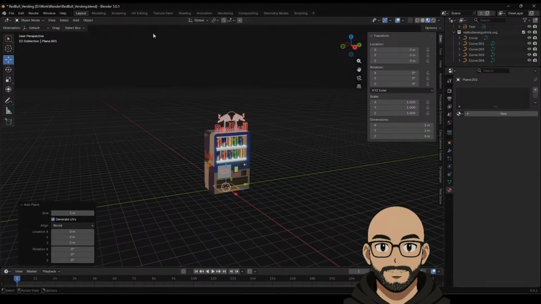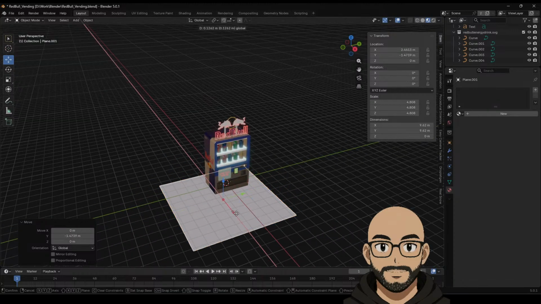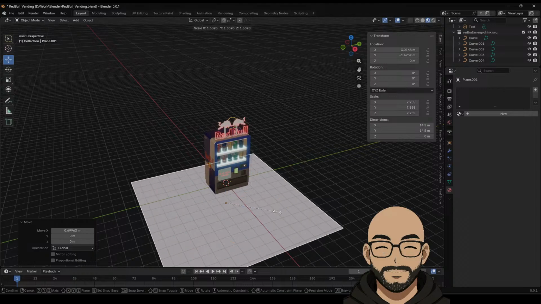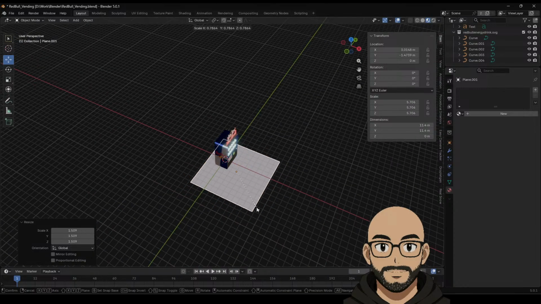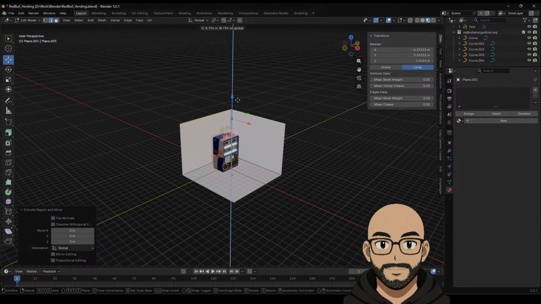So I'm just gonna add a plane. Make a little corner.